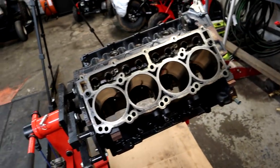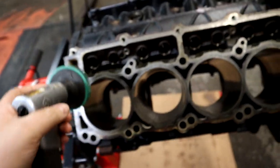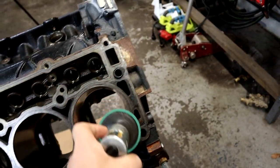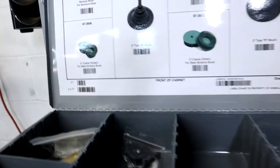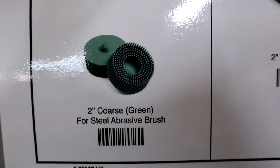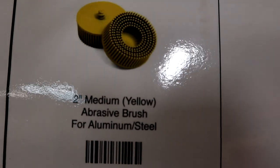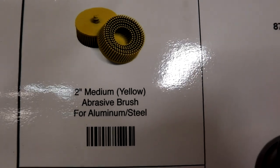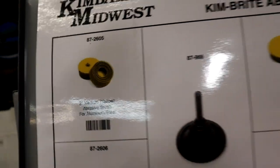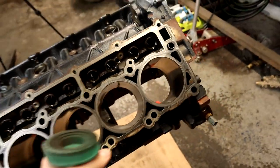So we're gonna go over a few things that I'm gonna use today. One is gonna be this guy. We're gonna use this to clean up this surface right here where your cylinder heads would go. For those that don't know, this is basically what we're using. That's the pad, a little green steel abrasive. The green ones usually work good for steel or hard metals. We also have the yellow one, which is more or less for aluminum really, and some steel. But for the iron block, I like to do the green ones. I think it works a little better.